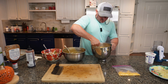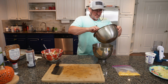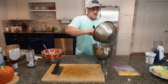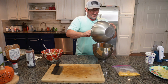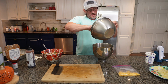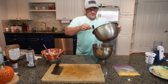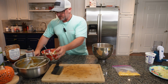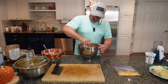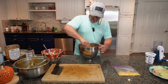This is pretty close. It's a little thick, so we can go a little bit more. We're gonna put it all, and we're gonna see where we land. If it's too thin, I'll get another box of cornbread. And we'll call it with 3 boxes instead of 2 boxes. Which is a good, we might can do that. I think we might be able to. So that means 1 more egg.